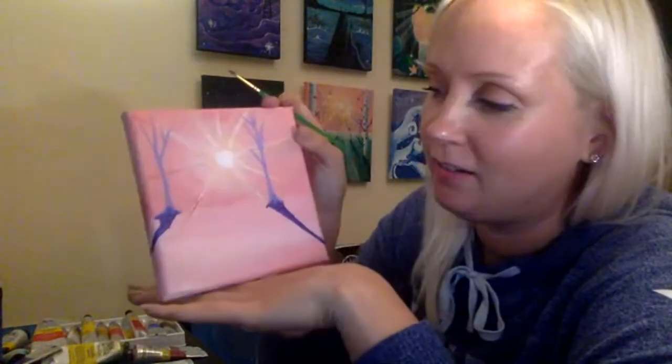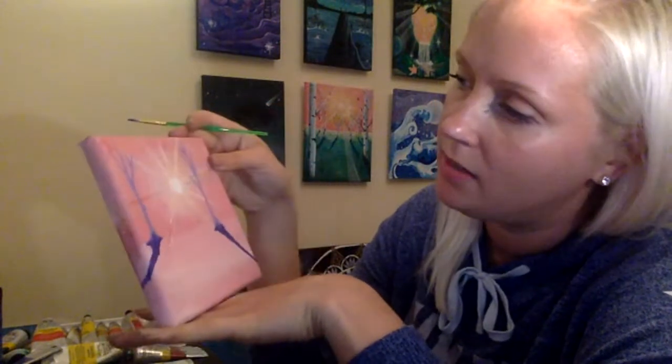I'm not gonna paint the full painting on this live. I'm just gonna make the base now and then figure out where I want to go with this. This is not a planned painting, it's just kind of playing with colors. And I actually quite like these two colors together.